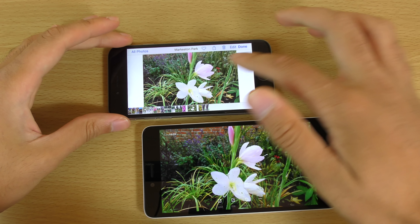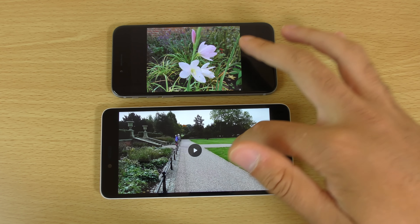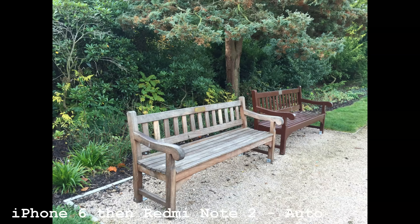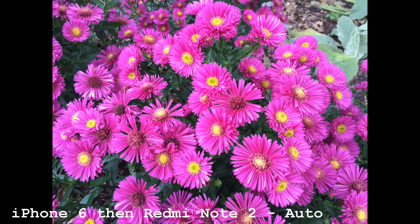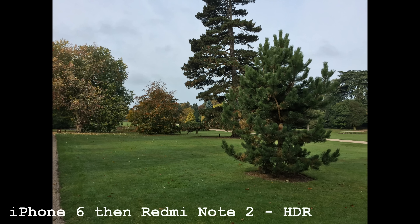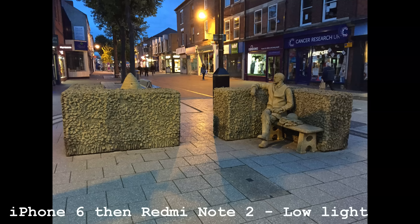You can see we're getting a 13 megapixel camera which does widescreen shots in the Redmi, and I have to say I've been very impressed with the colors on the Redmi — it seems to be very nice and pretty. The pictures it does take — is it any better than the iPhone? I'll leave that for you to decide. Personally I found it quite comparable, more comparable than I would have thought, because the iPhone has a fantastic camera. However, you are crippled with the cropped proportion, and it means you can get more detail into the shots on the Xiaomi.